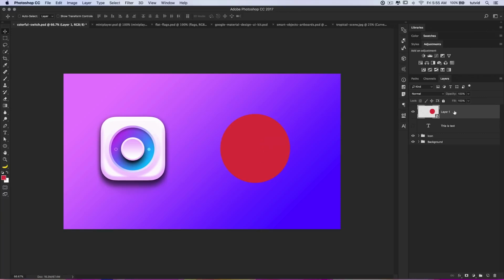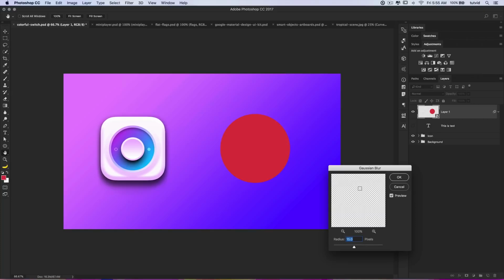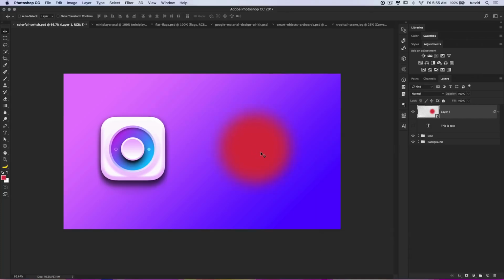So smart objects allow you to sort of lock in graphics, but they also allow you to apply smart filters. So we've got this dot. We can go Filter, Blur, Gaussian Blur, and say, whatever, 15, maybe 70 pixels. It's a huge Gaussian blur, and then we realize, you know what? That's way too blurry. Well, we can hit this little drop-down menu, and we have smart filters.